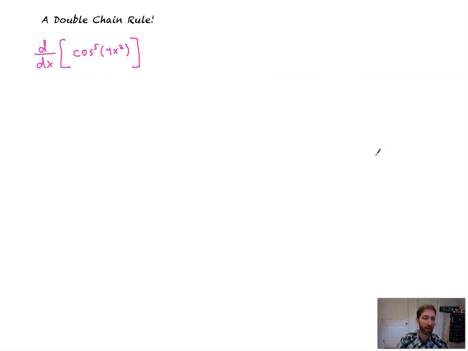Now, in every trig class, there's usually the double chain rule type problem. Sometimes people do a triple chain rule, which is crazy, but we'll go with what's most common. I've seen it on the AB and BC exams, and in almost every single calc class there is, where you have 2 chains. Not 1, but 2. Well, what's better than 1 chain rule, right? 2. So if we're taking the derivative with respect to x of this, before we do that, it's important that we rewrite this in a way that the chain rule becomes a little clearer. This is really the derivative of cosine of 4x squared, all of that raised to the 5th power. That is what this actually means.